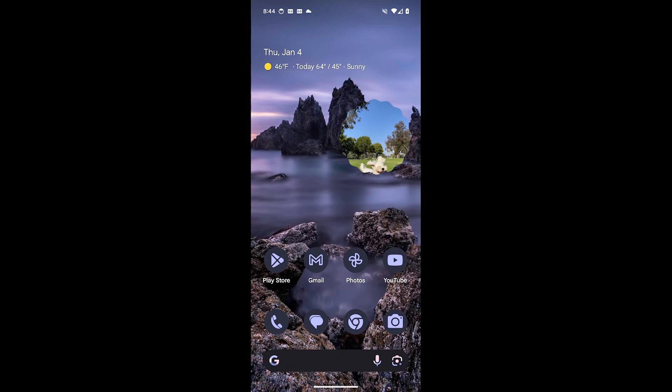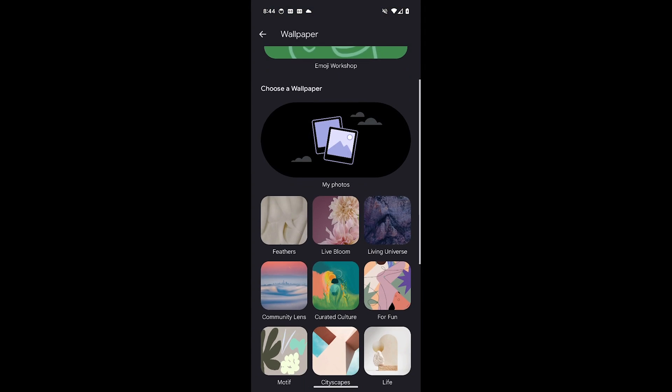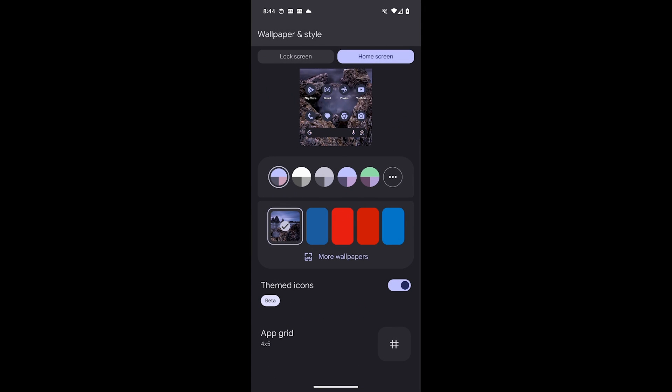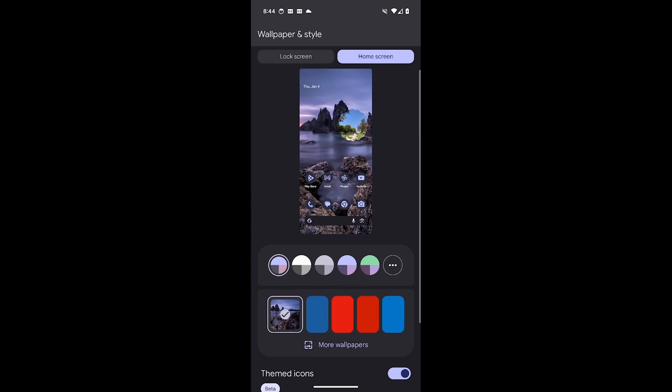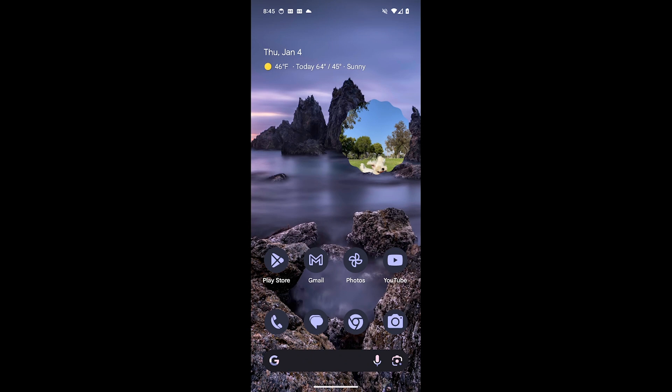And then the icons — just the overall design and the ability to have wallpapers. I don't think anyone really does live wallpapers anymore, but the fact that you can have wallpapers that change every day is great. They're always available if you go into wallpapers. You can have themed icons, which is just a default setting available out of the box. You can go into more wallpapers and choose from different options, and you can choose different colors for your icons. The icons here are themed to match the wallpaper, and I think that's a really nice touch.